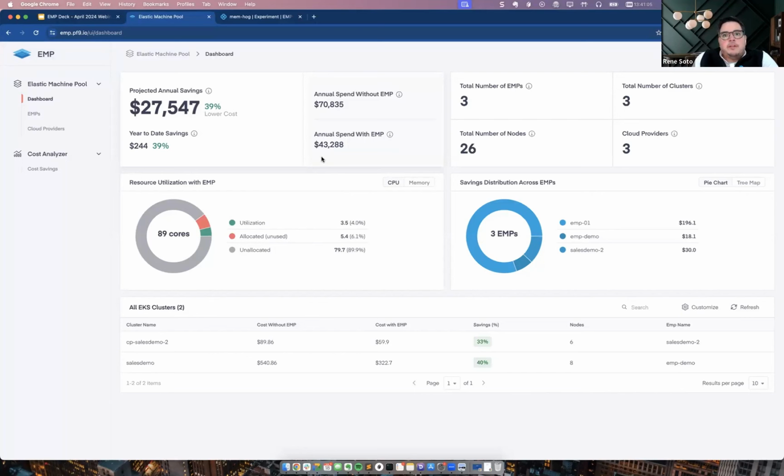So we're looking at about a 39% savings in this one particular example. And the year-to-date savings is that value because I had just created this cluster very recently. So this is literally the year-to-date savings from the time I started using EMP.